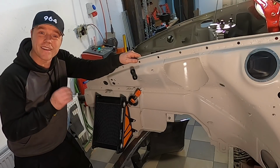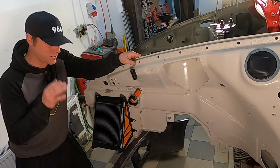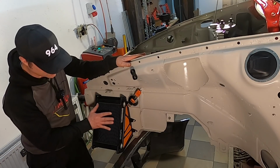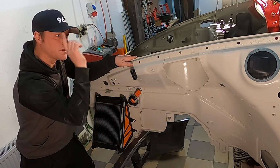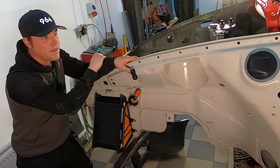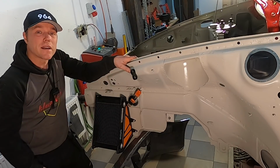Okay, looking on the other side, it looks exactly the same, which was one of the goals with this entire exercise, right? We got the cooler in here, nice big hole here so the air can come in, come out here. We got our little clamp up here, so we're going to pull the hoses. We got our transfer piece in there so that we can get the hoses into the middle of the car. I haven't pulled the hoses here yet because I need to make a new transfer piece.